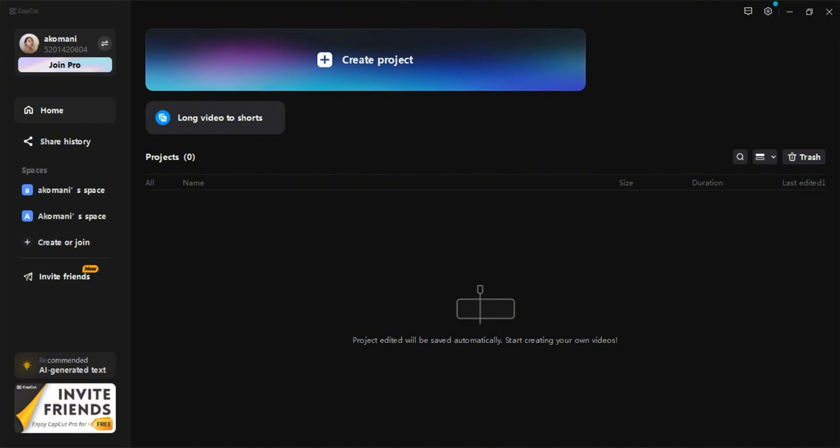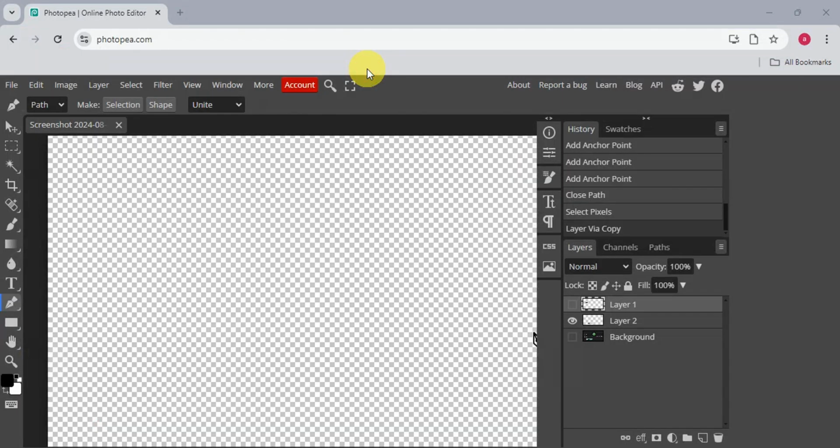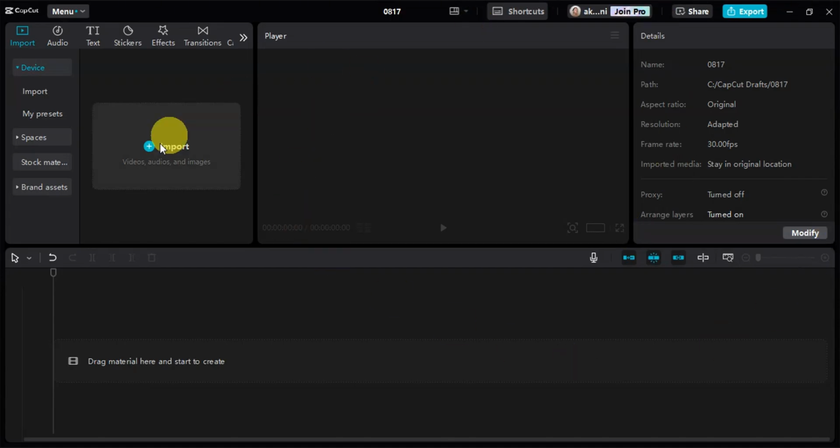So we're going to go ahead and try to set up our Capcut in here. We're currently on Capcut already. If you haven't installed it onto your end, just search Capcut on your local device and you should be able to find the download option that is compatible with your device. You'll just need to download that and follow the installation prompt. Then right after you'll get redirected onto the same screen. To get started, we'll have to click on create a project in here. And as you can see, we got redirected onto the editing page.